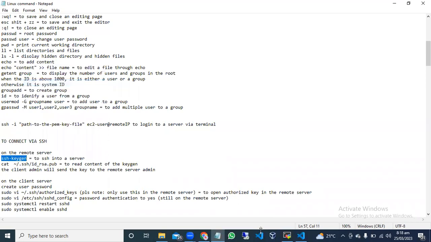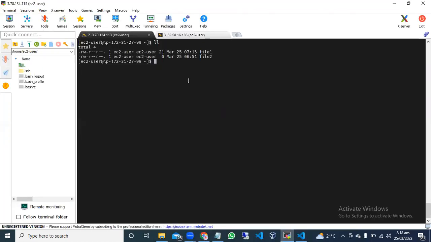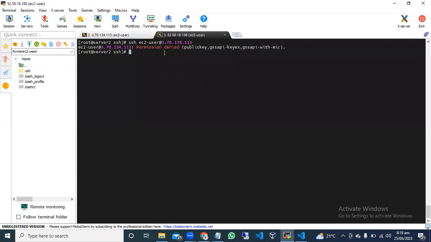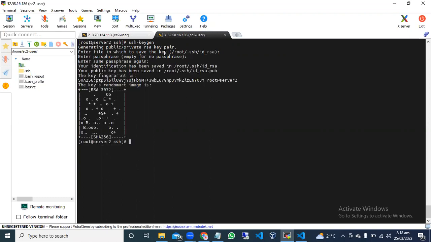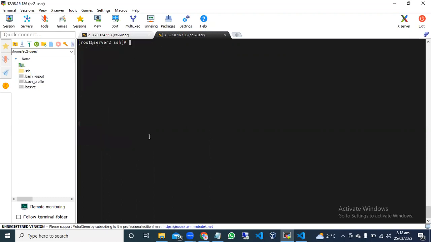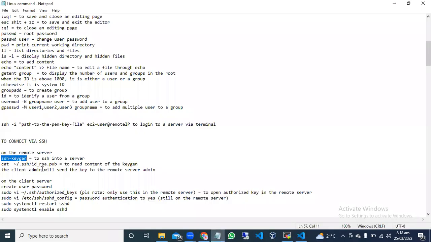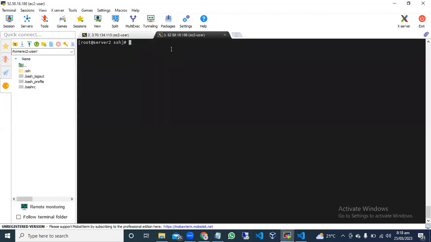Let's see if we'll be able to achieve that. Okay, this is server 2 now. Let's see. ssh-keygen. Just click enter, like I told you before. Click on enter. So you come here. You now copy your public key. You understand? And you send it to me. Copy.